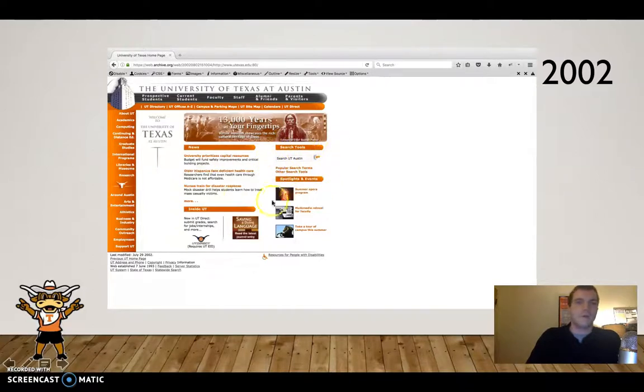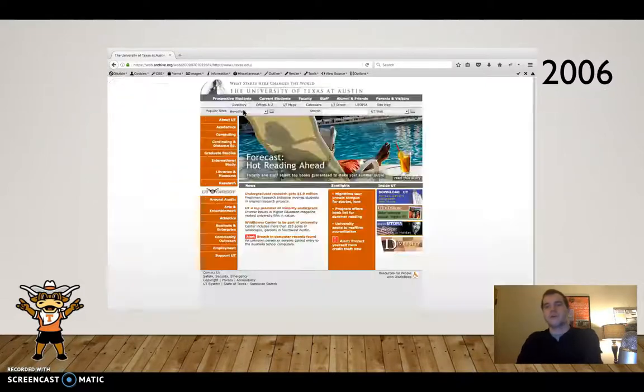But yeah, more pictures, more color, looks more modern. So 2002 is a good step forward. Moving forward to 2006, they actually bring it into the center of the screen. We have margins now. It feels like a complete website. It's kind of form and function working together. The student portal's moved up into the left menu. They're definitely using color to break up the sections. We have hero images for the first time.